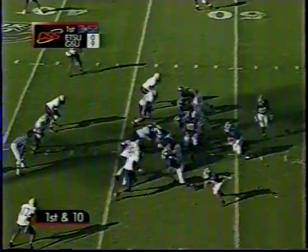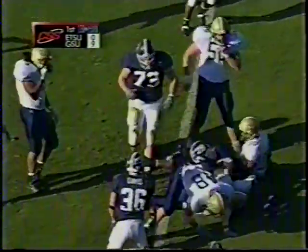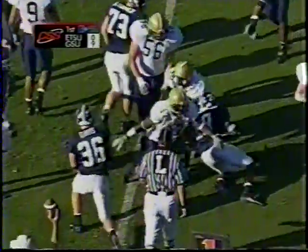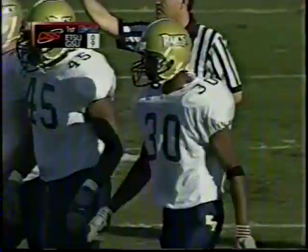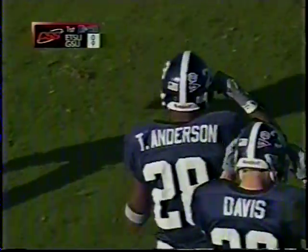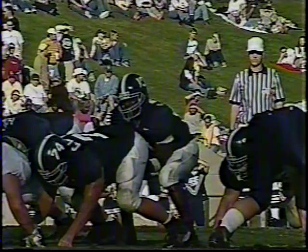Everybody set again and then a little bit of motion. They stuff him at the line of scrimmage. T.J. Anderson there getting the call as he comes up and is met real hard at the line. The free safety comes inside out and makes a great play — he read the play perfectly. He can't get picked off by the wide receiver coming back to block inside.